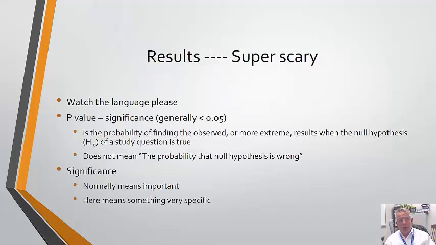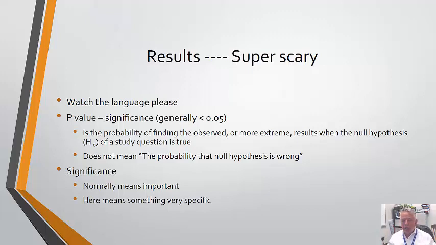Now, if we move into the methods section, or the results section. In the methods section, they told you something about the participants, what they look like, and they told you their plan. In the results section, they should just be stating what the results of the analysis were. Now, this is where the language gets kind of picky. We have a specific language that we use to communicate results sections.